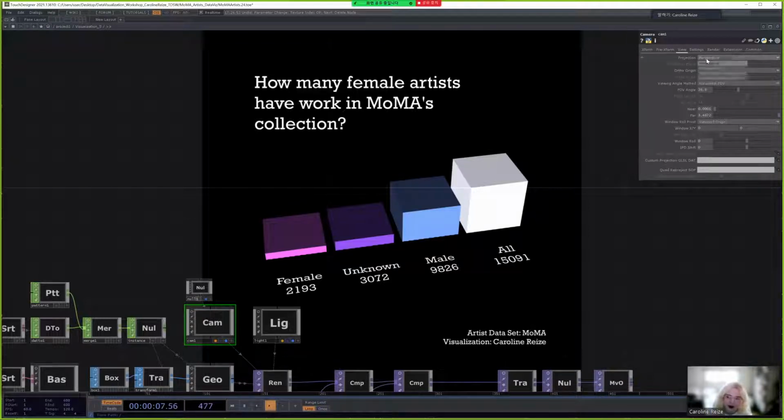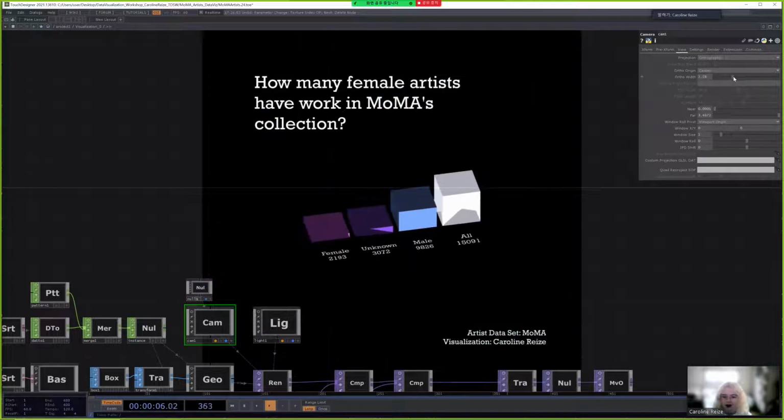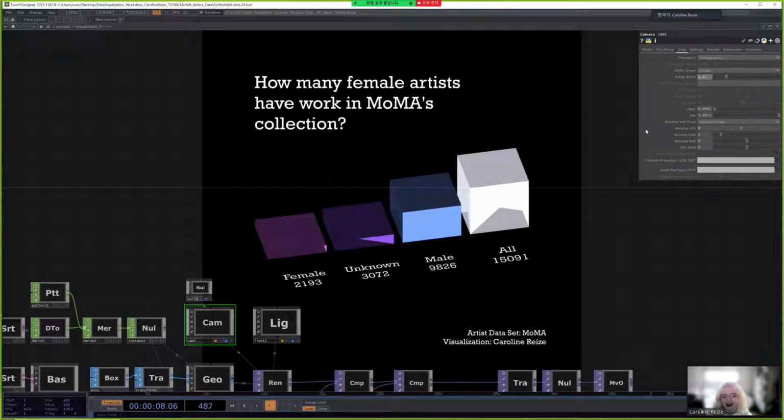So usually what you use for these type of visualizations is orthographic mode, which I'm way zoomed in. But as you can see, when using orthographic mode, you maybe get weird shadows sometimes.